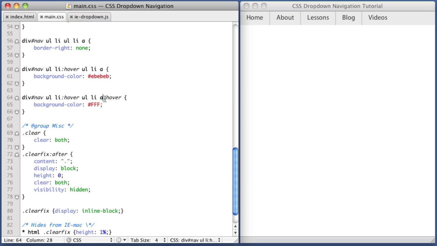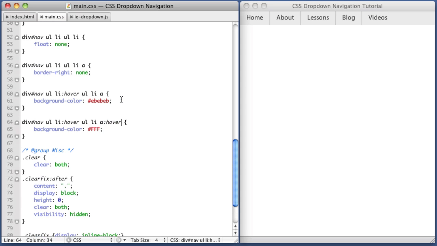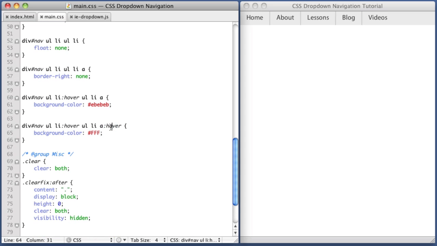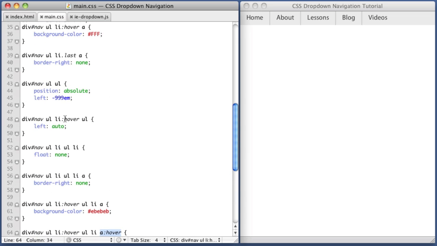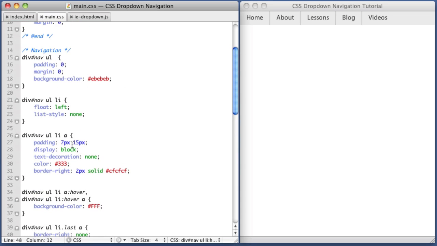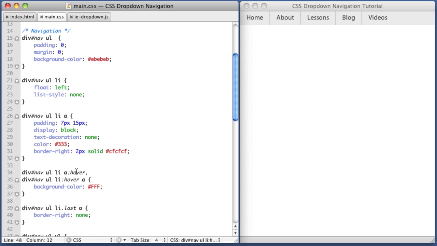in place of the hover pseudo selector. Older versions of IE only support the hover pseudo selector in relation to hyperlinks. And we were actually using the hover pseudo selector on our list items to enable our entire drop-down functionality. So basically, what we need to do now, now that we've attached that JavaScript file, is go through our style sheet, and anywhere that we have used a hover on the list item, we're basically just going to duplicate the selector and add a class of sfHover instead of the hover pseudo selector.